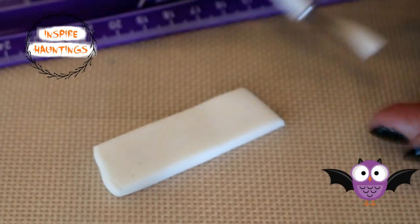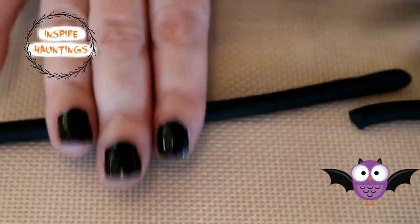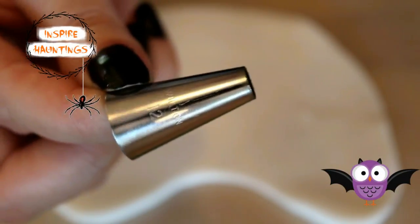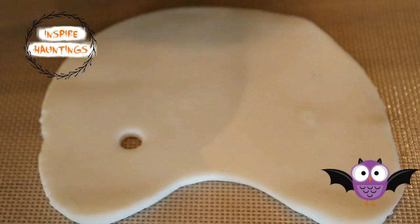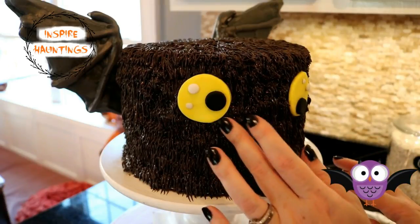For his fangs, I cut two straight lines on the top and bottom inside of some white fondant and then cut out two triangles. I rolled out some black fondant for a smile and then cut out two smaller pieces for the curves at the end of the smile. For the catch light on his eyes, I used the smaller end of my tip number 12 and then my Cake Boss tip number 6 to pop out two smaller-than-small circles.